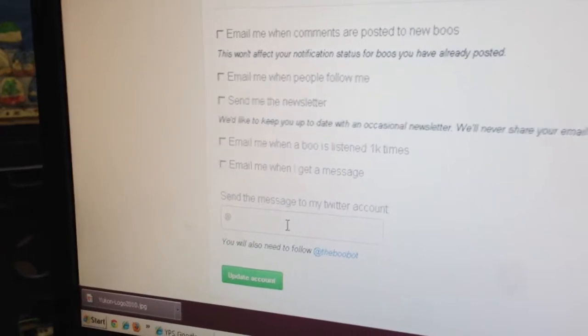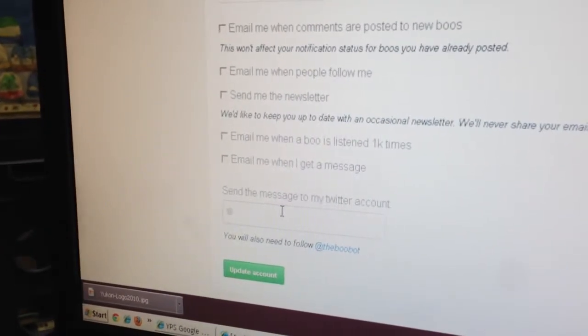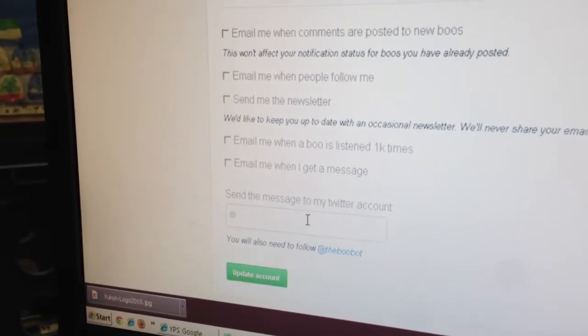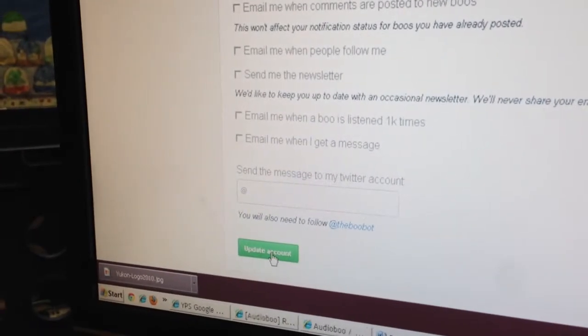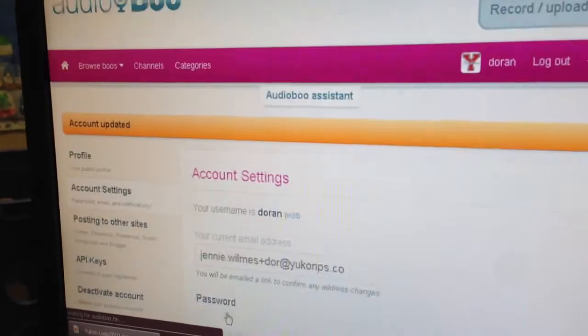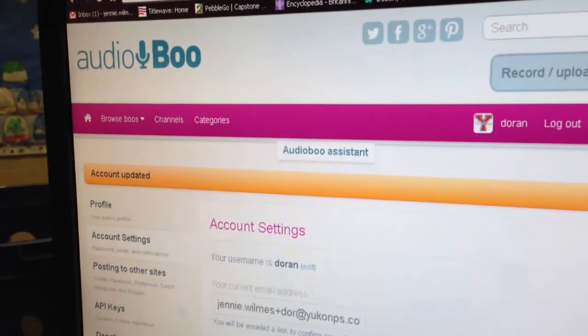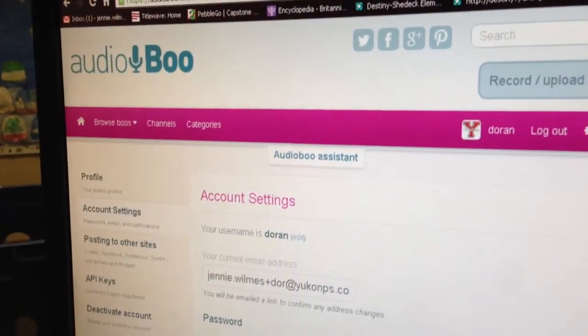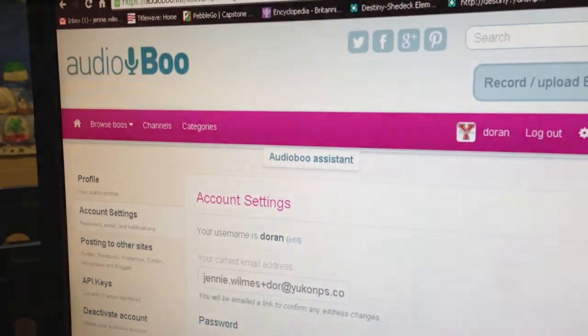If you like Twitter, you can actually, this is kind of cool, you can get a tweet when somebody leaves you a message. But I would advise turning off those notifications, and that way your email inbox is not going to get filled up by 25 kids recording audioboos, and it emails you every time they create one.